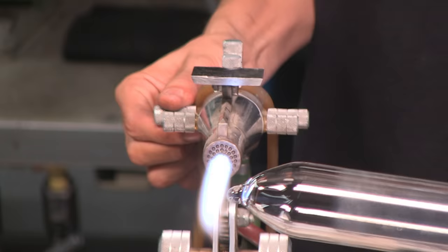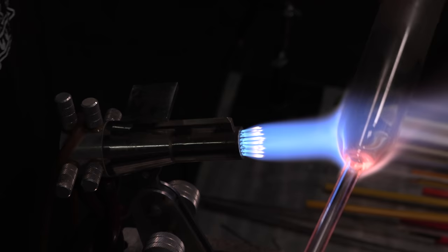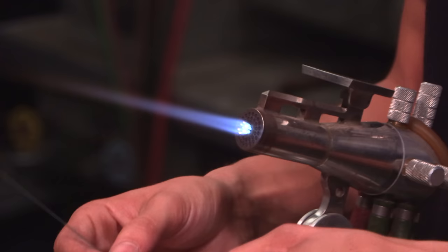All right, you guys, welcome to the studio. I'm super excited to be able to share this demo with you. We left all the cameras set up, so we have 5 camera angles. This is the same way that the workshops are set up. So for these, you can see there's so many different angles that you can see this amazing drawing going down. And Takoda was kind enough to share with you guys on the torch the cut and flip method that he used. So I'll let him introduce himself and know a little bit about how he got into glass.